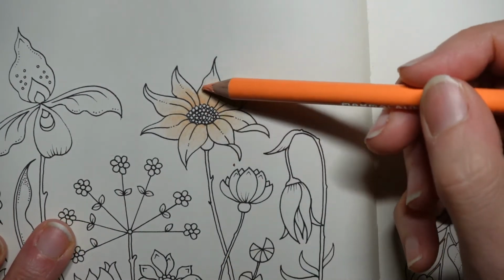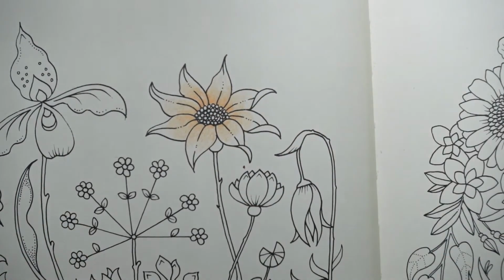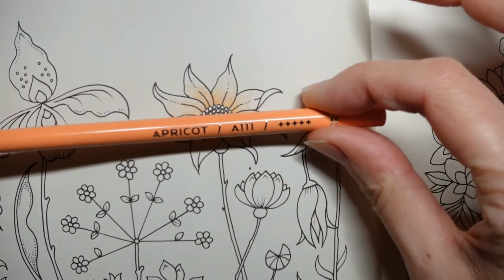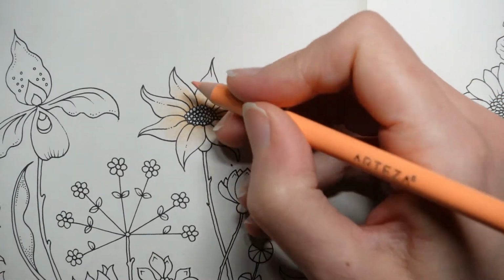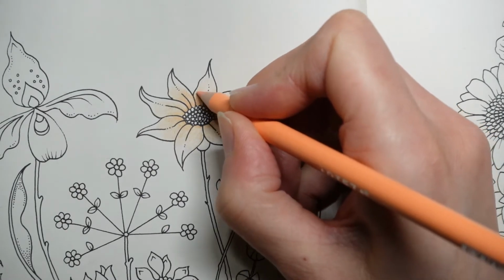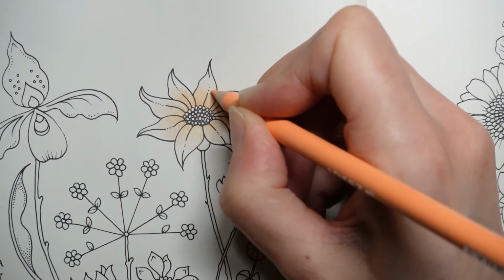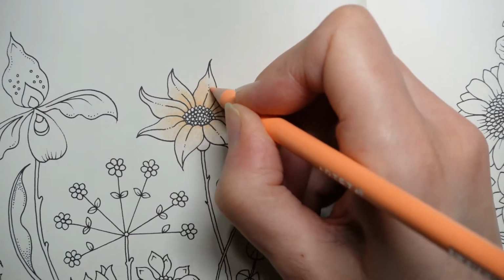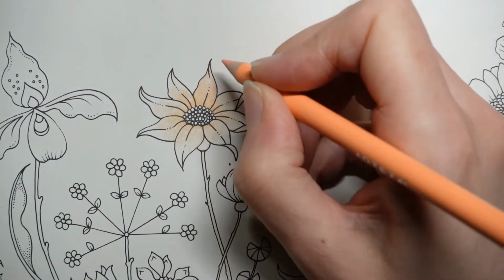So this is quite pale, it's quite a pastel-y colour, which I think is rather nice. I'm going to leave it like that and go in and finish the ends of the petals with the apricot, and then decide whether I'm going to put down more layers. So again, like we did with the pencil, I'm not going to start right here in the centre and go over that. I'm going to start about here and add more colour and take that towards the tip. Just going to repeat that on each petal.